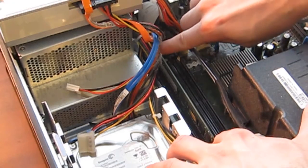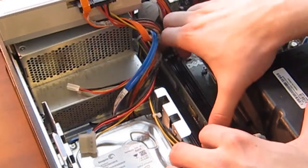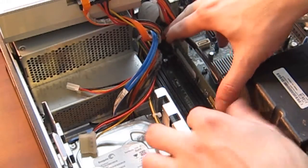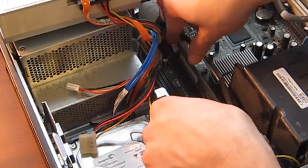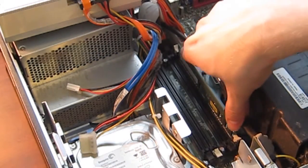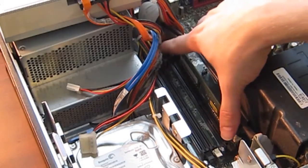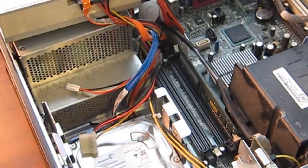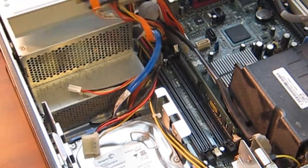I'm just going to move this back to the original slot. This is the basic 1 GB stick that you have. So again, once you get the new memory module, you'll leave this one here, and you'll put the second one in this other slot with the white tabs.